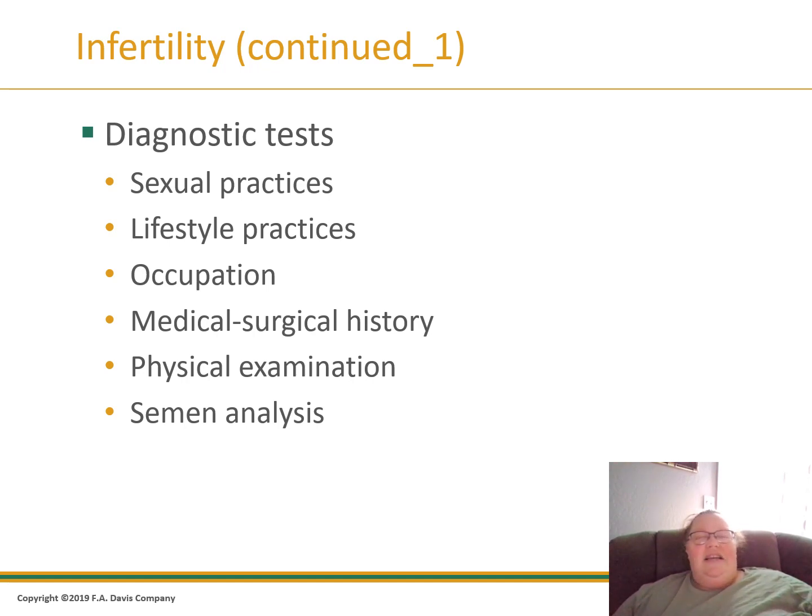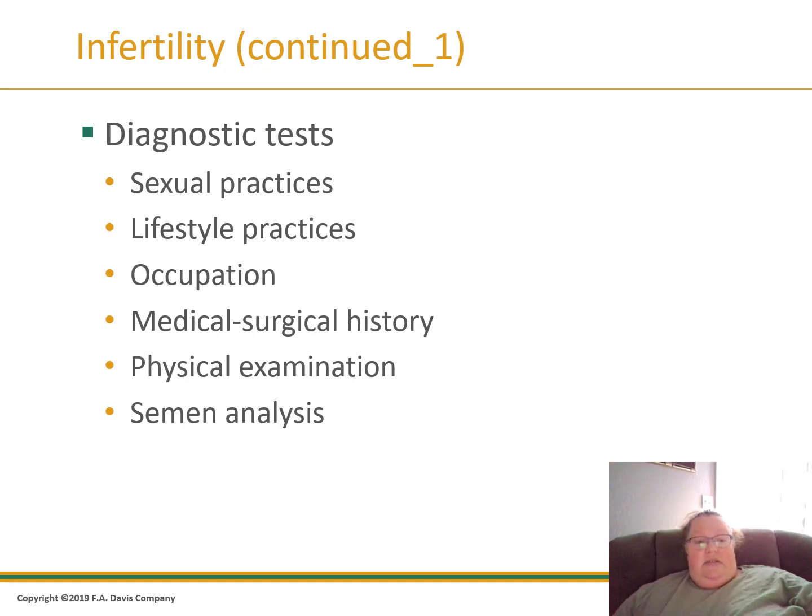I know it only takes one time, blah, blah, if you're young, okay. But the older you get, the more unhospitable the vagina becomes, in a lot of cases, especially in infertility cases. So they're going to look at your sexual practice. Are you having sex often enough? And maybe education needs to be brought to you as to why sex needs to be happening more often if you want to be getting pregnant.